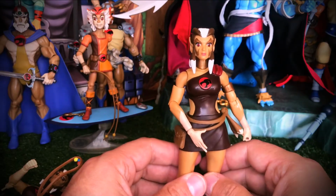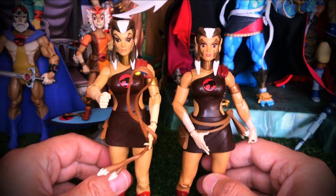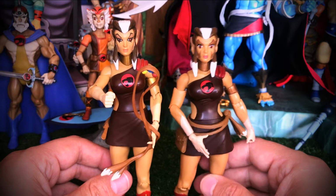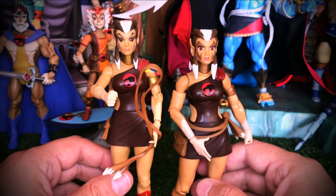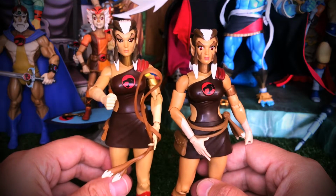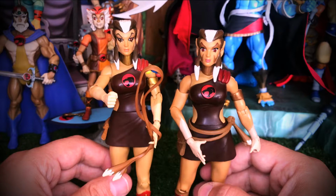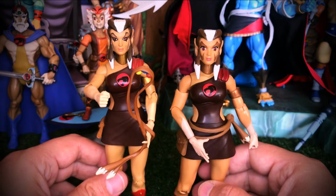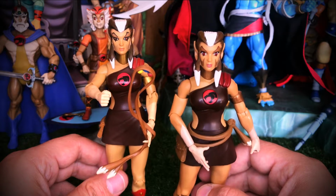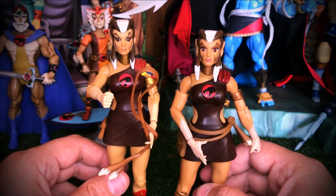Now Pumyra is shorter. Yes, she is shorter than the Mattel one. She's just a tiny bit shorter, but believe me, I think she's like 95% of the height of this one. It does make a big difference, especially when you pose her next to the others. She no longer towers over them like this one used to. So yes, I'm very happy that Super7 shortened her. She could have perhaps gone a little bit shorter, but it doesn't bother me too much.